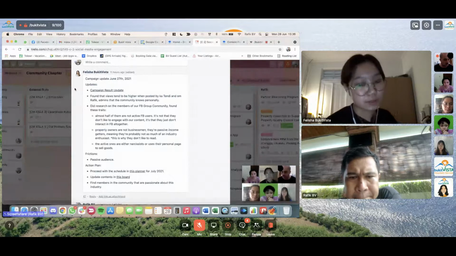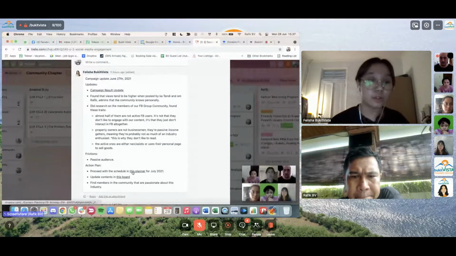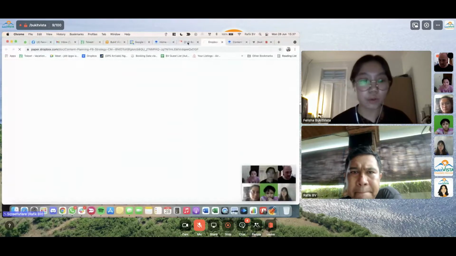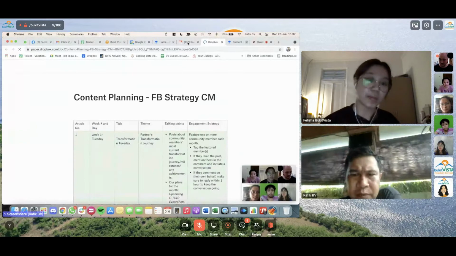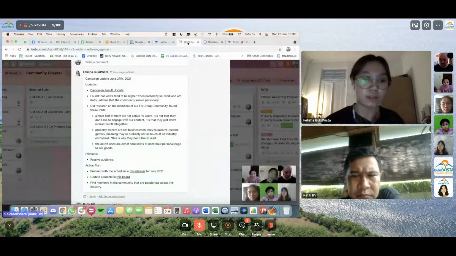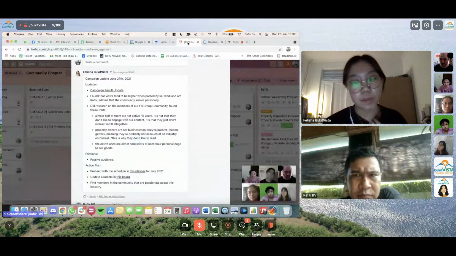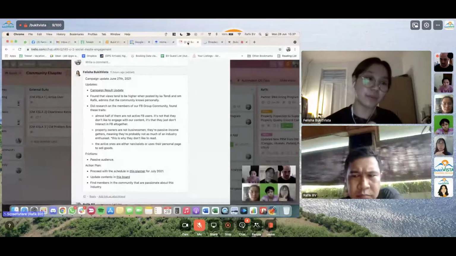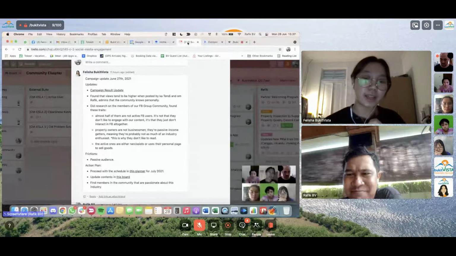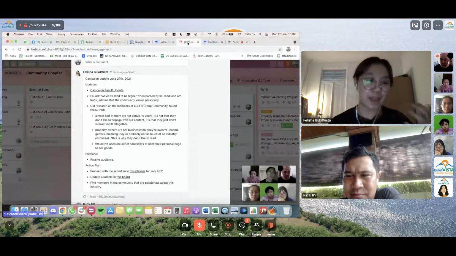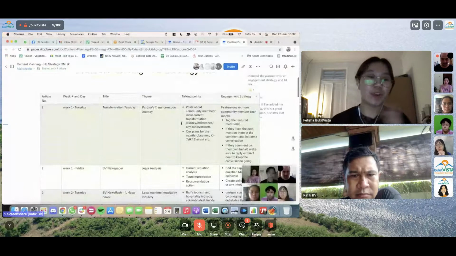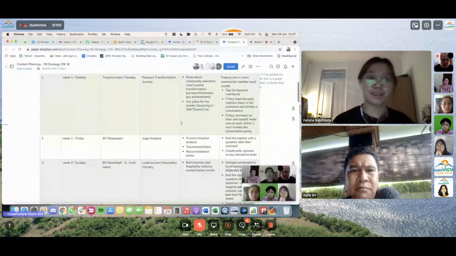And then, yeah, my action plan is to actually proceed with the schedule first and then see how it goes by the end of the month. And then I'm planning to update the contents in the Trello board that I also created to manage the contents so that it doesn't overlap with the marketing team. And I'm planning to find the community members that are actually passionate about this industry. Like, we have Pak Indra, right? We actually got referrals from him. So I'm trying to do background checks on our most active members and find whether any of them actually have mutuals that might be interested in us, so we can literally try to target those people first. So that's all from me.